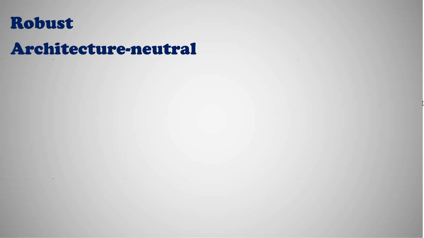Next thing we have is architecture neutral. Java is architecture neutral because there are no implementation dependent features. For example, the size of primitive types is fixed. In C programs, int data occupies 2 bytes of memory for 32-bit architecture and 4 bytes of memory for 64-bit architecture. However, it occupies only 4 bytes of memory for both 32 and 64-bit architecture in Java. Next feature is portable. Java is portable because it facilitates you to carry the Java bytecode to another platform. It does not depend on any implementation basically.